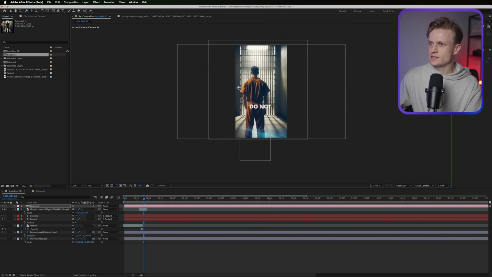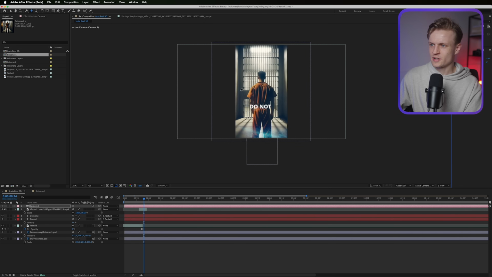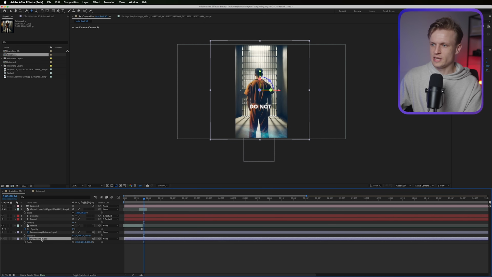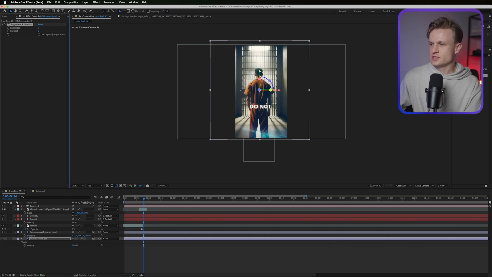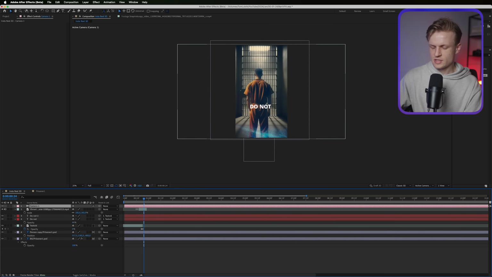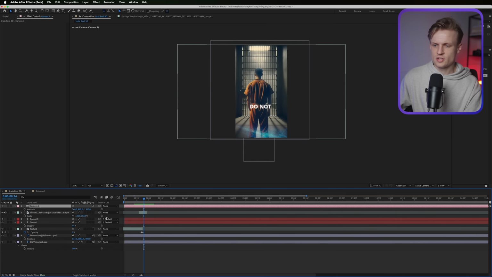I do like the background to be a bit darker, which we can actually do really easily by just decreasing the transparency or adding a brightness and contrast to this. I might just go to effects and presets and just add a brightness and contrast to this, because I think it's always a good way to do it with color grading instead of the opacity, because it just works a bit better. Now this is perfect, and I'm just gonna press P for position for the camera.